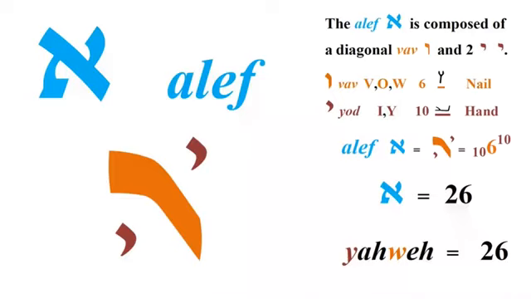Look at the Aleph. Aleph is actually made up of 3 letters. It's made up of a Vav and 2 Yuds. We talked about this in video 1, but I just want to say it real quick again. The Yuds are hands. You have God's hand reaching down. You have man's hand reaching up. God is perfect. Man is sinful. They can't reach each other. We need somehow a mediator to connect us.